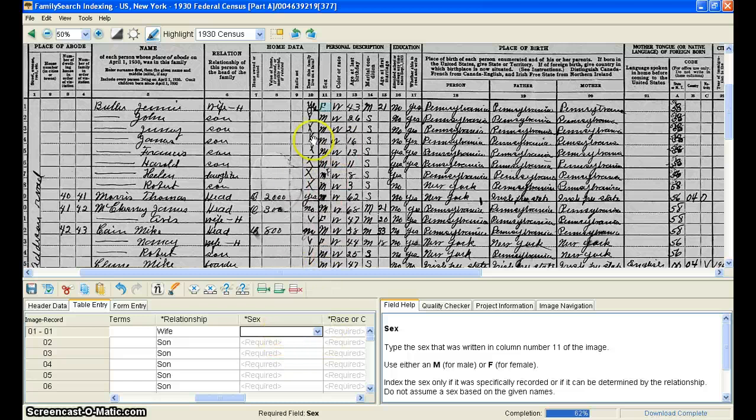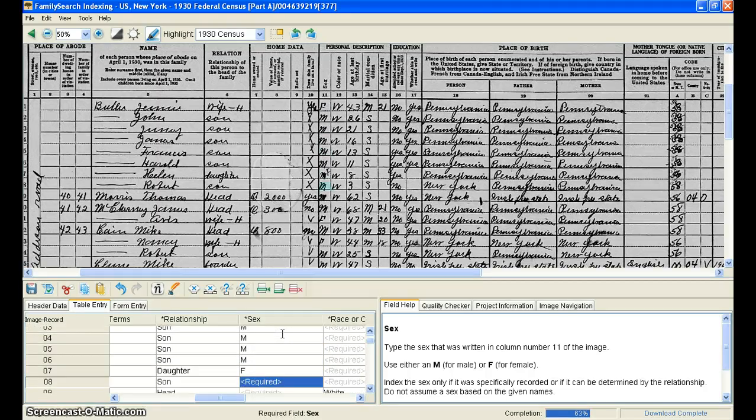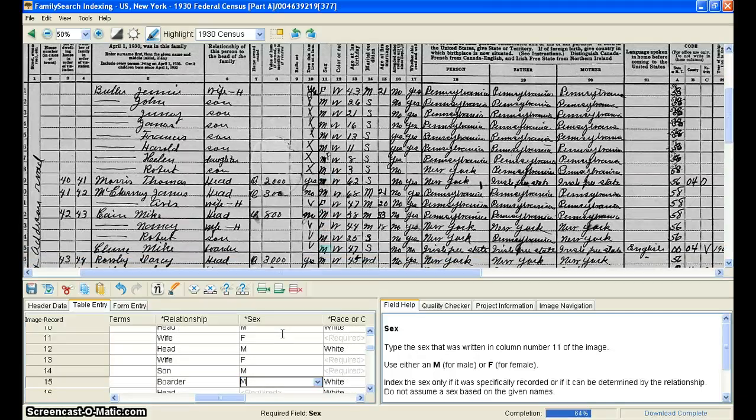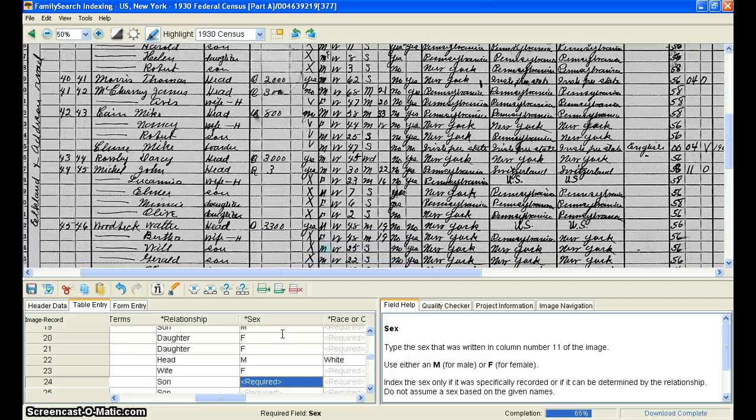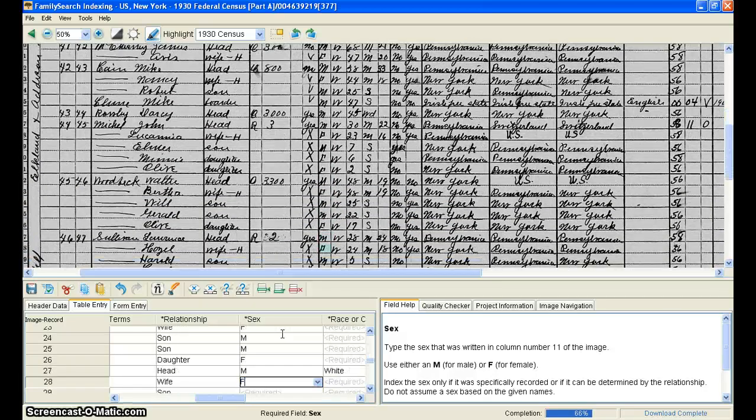And then what I do is I actually take my hand off the mouse, and I put one finger on the down arrow, and on my left hand I have one finger over the M and another finger over the F. And I just go down and I hit F. Oh, whoops. Okay, I hit F or M, M, M, M, M, F, M, whatever it needs to be. So that way you can just go down the column, typing in exactly what's in the highlighted area. Makes it so much easier to go down the column.